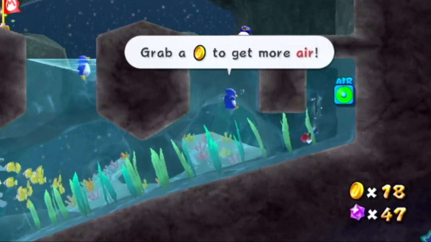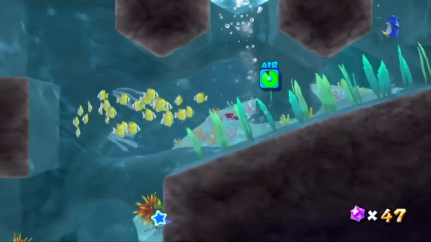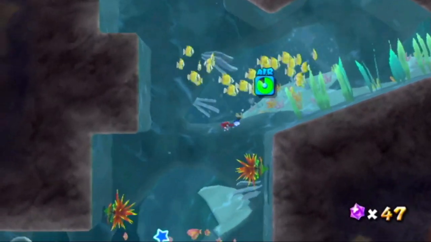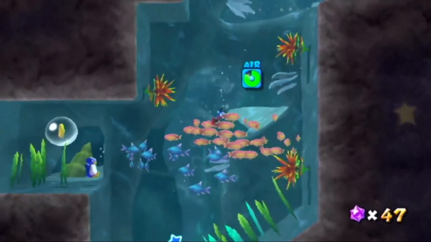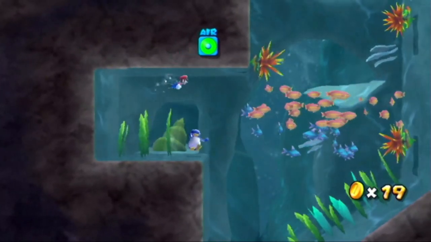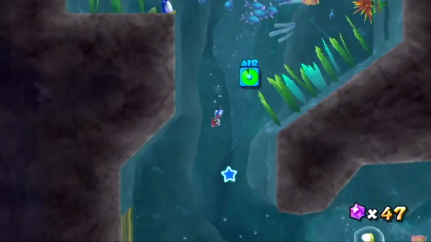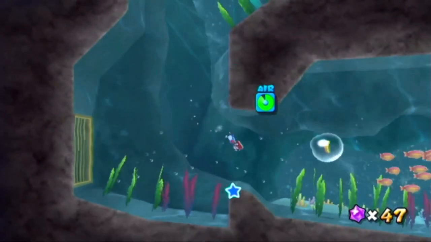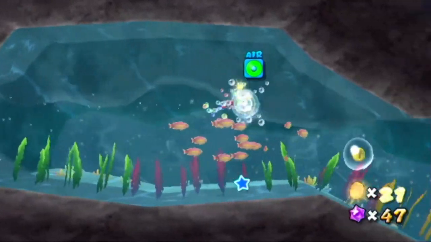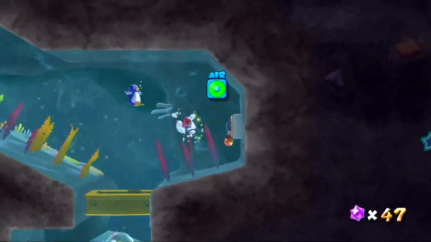Grab a coin to get more air, and then the bubbles for way more. We just swim like this. Oh my god, I think this is actually faster than the spinning now. I think it's different in Galaxy 2, where spinning was faster in Galaxy 1, but doing this is faster than Galaxy 2. So, yeah. I've improved it slightly, I'm not sure.